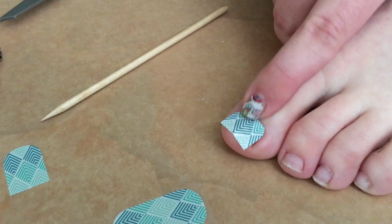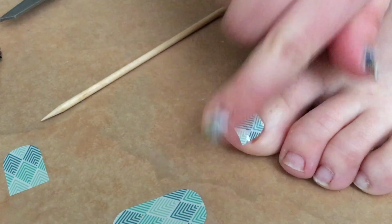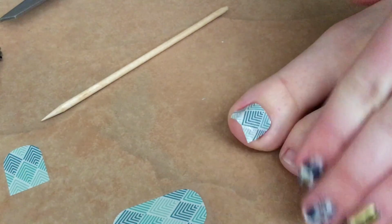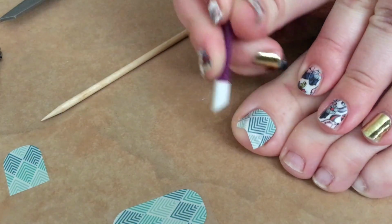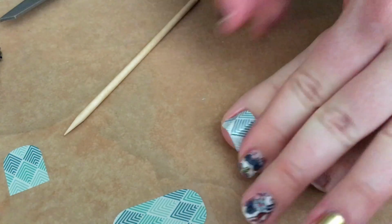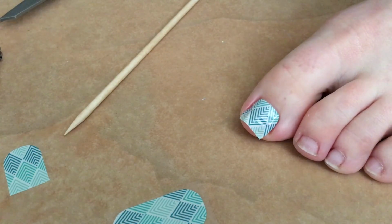So I'll do my 1, and then again smoothing outward from the base to the tip, 2, and outward from the base to the tip on this side, okay? So like so, right? And you can even use your cuticle pusher to make sure that it's down nice and firmly. And I'm going to go ahead and heat them all up after I'm done, okay? So I'll just do a couple of different nails for you guys just to give you a really good idea of how I get this done, all right?